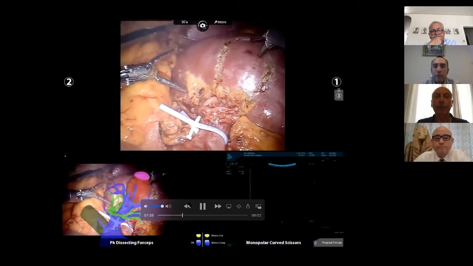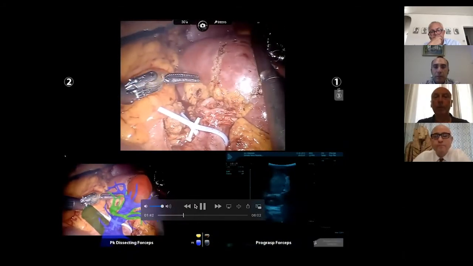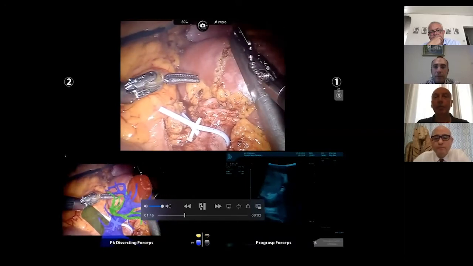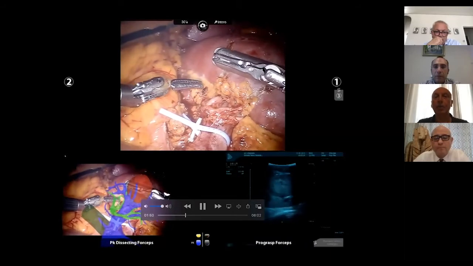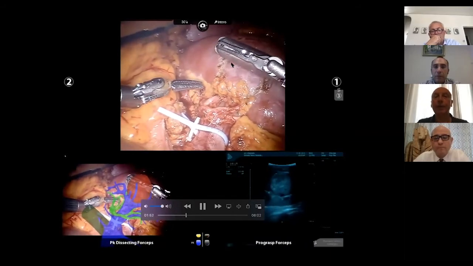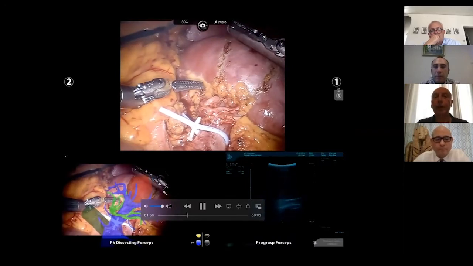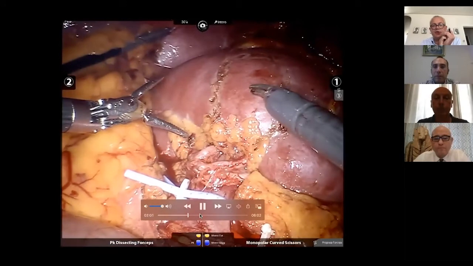And at this point, after we have made this incision, we perform an ultrasound. We utilize the ultrasound probe in order to show that the incision was perfectly performed where the tumor is identified with the ultrasound. So I have two questions for you, Francesco, if you please.